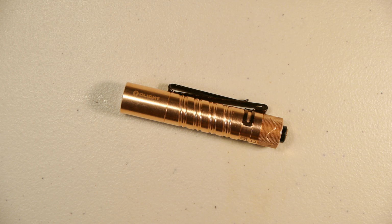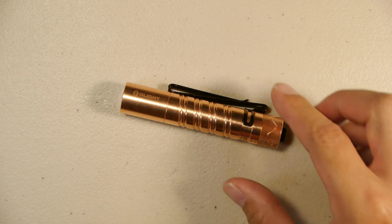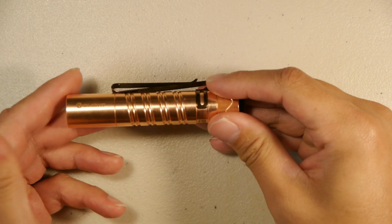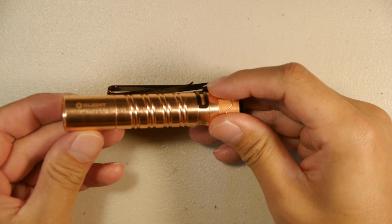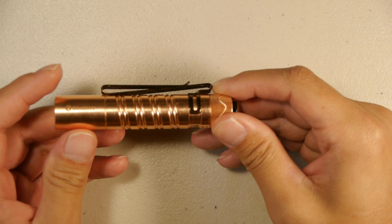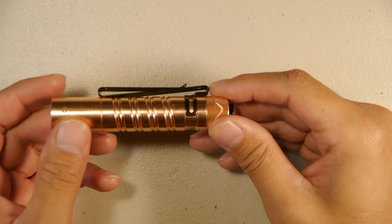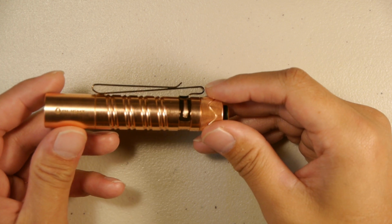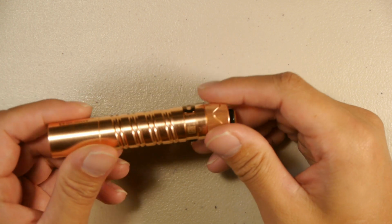Maybe it's because it's a marketing thing, or they have some batteries in stock, or the limitations of the engineering part, perhaps. But still, I think for something this size, you could probably have made that a little bit more modular. So I'll go ahead and put that under my thoughts as a con of the light. That being said, you do get an included battery with the light, so that is good. And it does offer some decent runtimes compared to the i5T, and also output brightnesses.